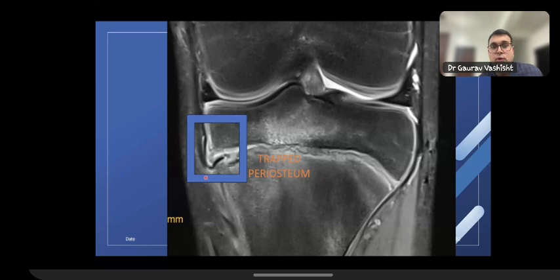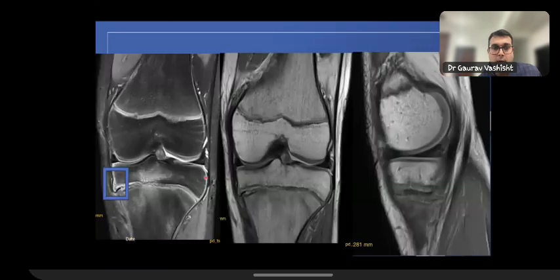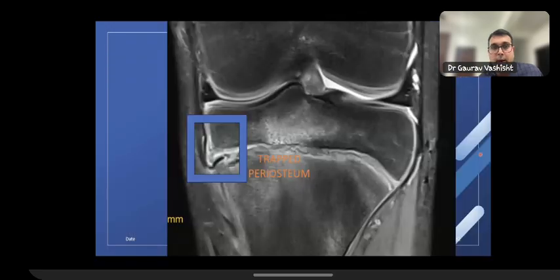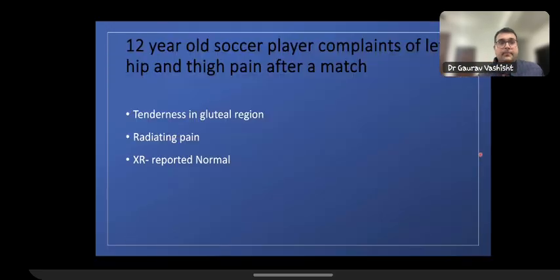Whenever you see such injuries, always look at the periosteum, that it's not stripped up, what is the status, and make sure you mention it in the report. The meniscus on the lateral and the medial side look good, and the ligaments are not completely shown in these images, but the idea was to look at the periosteum here.